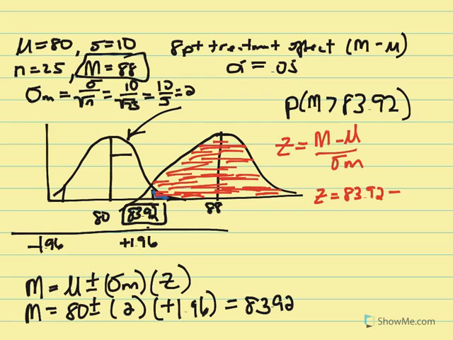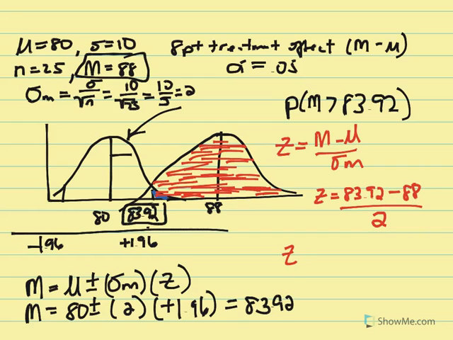So z is equal to 83.92 minus 88. Don't make the mistake of writing 80, because if you do, you'll end up with the original critical region z-score. You're just working backwards. We need to recognize we're talking about the treated population. So divide by our standard error. Again, the standard error is equal on both sides, so that's equal to 2. The variability does not change. It's the same before treatment, after treatment, with or without a treatment effect.